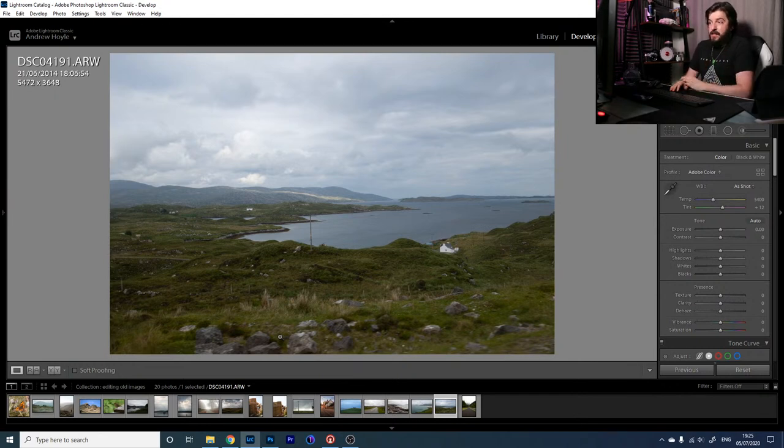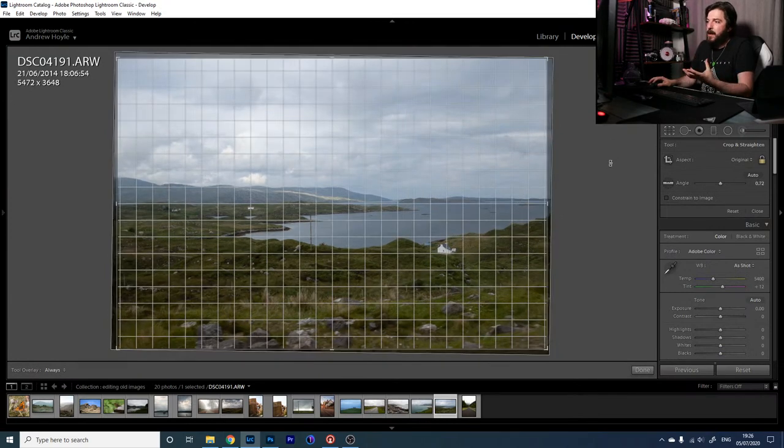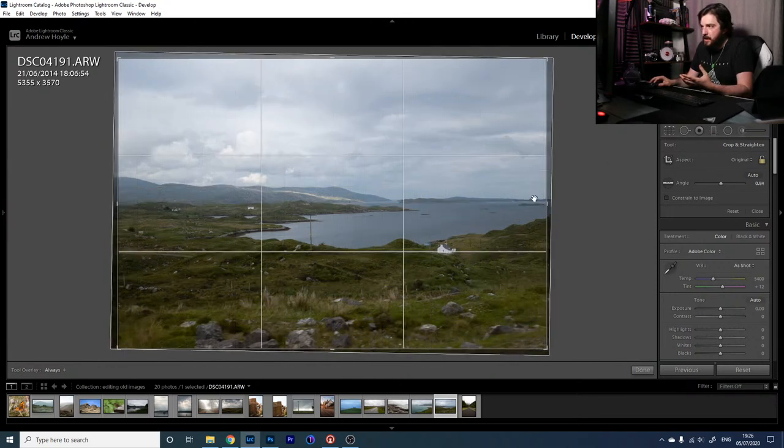It isn't really anything that you'd look at and think, oh yeah, whoa, nice picture. Even though we've got the nice details of the lake moving around and there's some nice clouds going on, there's so much more we can do. And the crop is going to help. So I'm going to keep the aspect ratio the same for now. I might narrow it down. First of all, we're going to straighten it up because our horizon is going along here.